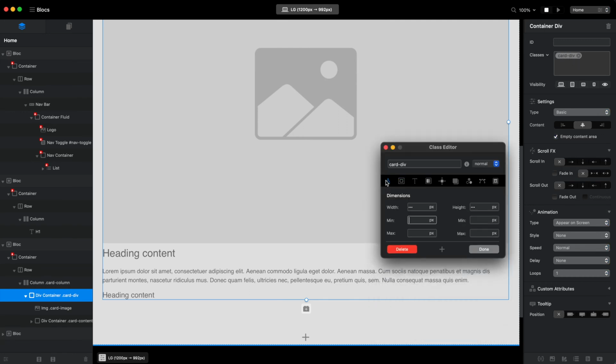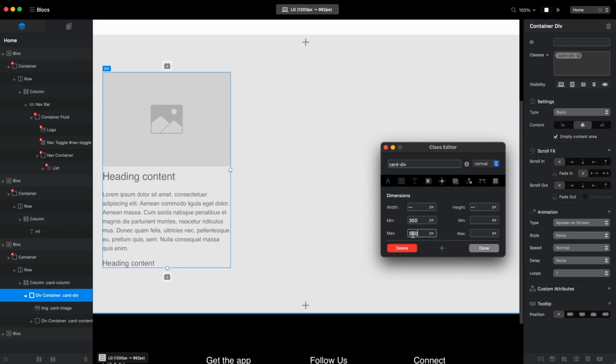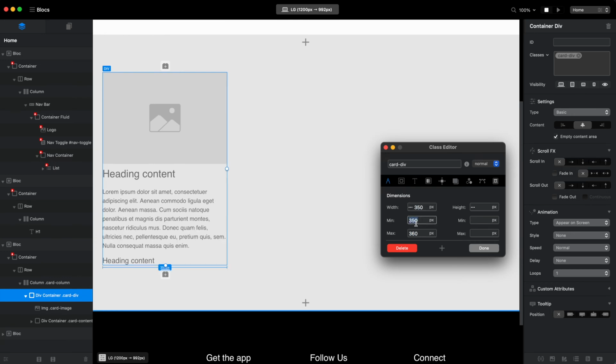And from here, I will set the maximum or minimum width. So we can use both minimum and maximum depending on how responsive you want it to be. Well, we can actually put it the same. We can just make that exactly what we want in the width section, like that. Or if you want it to resize on different sections, you can just place whatever values you want here.